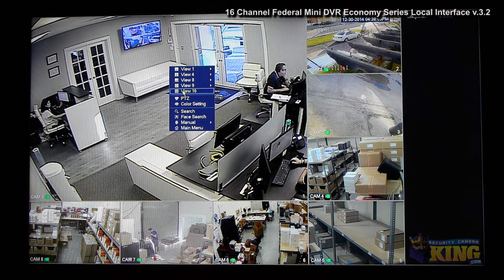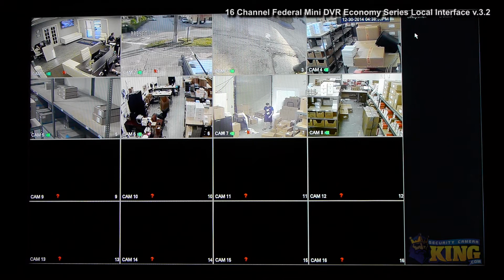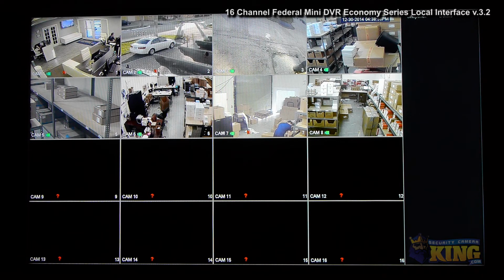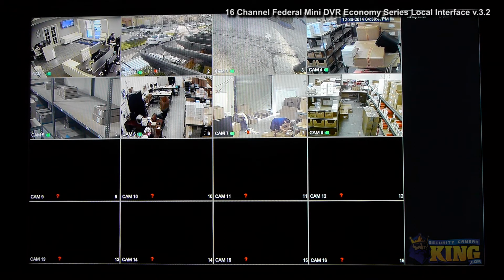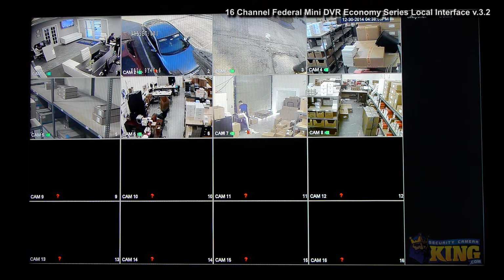Now on this side, you can see on the right side the snapshot window. And in this window, you can see all of the snapshots that the camera will take every time that it captures a face. This particular DVR has a facial capture, and it's only on channel 1, and it takes a snapshot of the person that is approaching the camera. If it's close enough, it will take a snapshot and it will display it here for easy access.